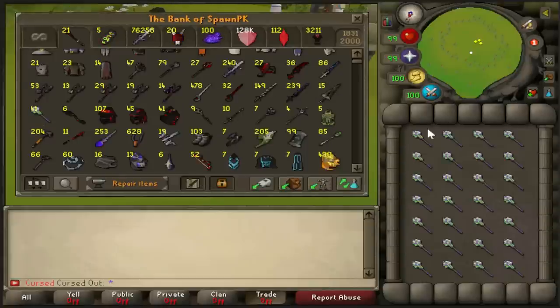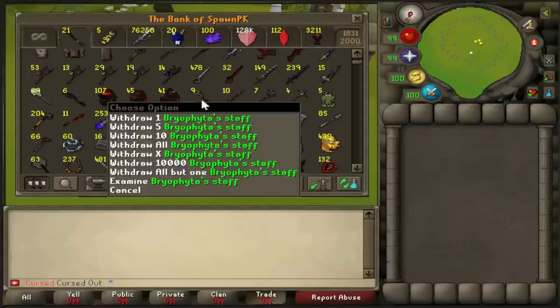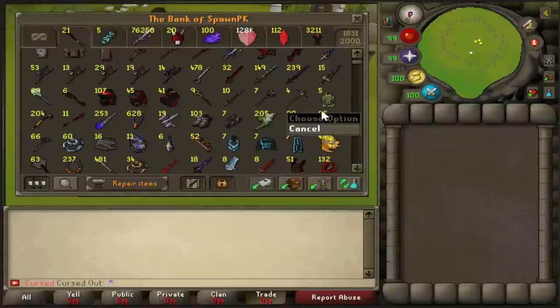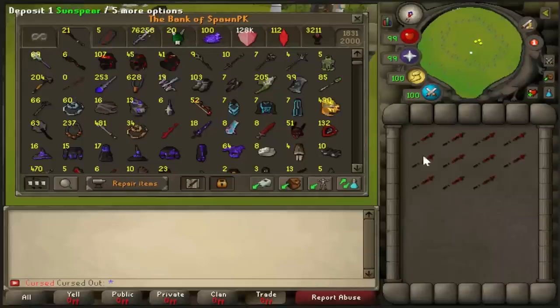Got 69 Elemental Maces, which I think is a pretty fun little stack. 6 Reaper Bludgeons, a lot of Void Helms with the ornament kits on it. 9 Bryophyta Staves. These are expensive as hell. I think they're like 100 trill-ish each. I sold one not that long ago for that, and I staked 2 for that as well. A lot of Malevs here, 5 Totems. A lot of bulks of the smaller stuff here. 11 Sunspears, because we still stick to our roots and we like Sunspears. A lot of Tortures. Easter Elisibos. I haven't seen these at all since the first event.